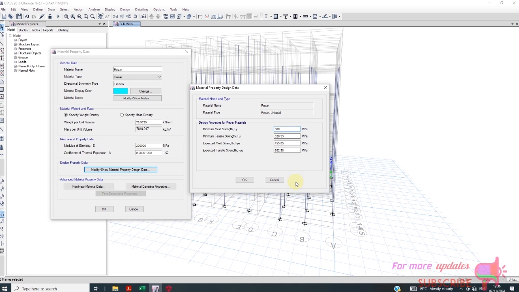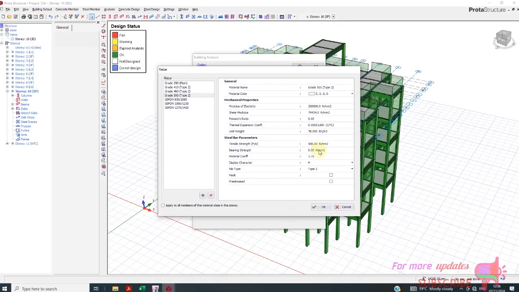Because I think MPa, convert MPa to this value. MPa to Newton per millimeter squared.